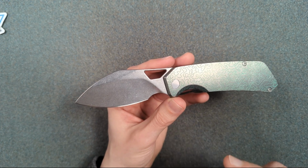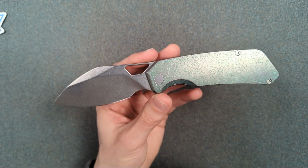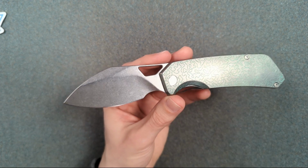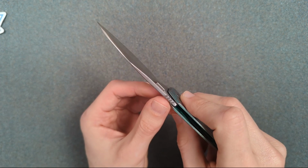After tumbling and everything like that. And so yeah, he's the type of perfectionist that's willing to redo the blade entirely rather than give out something that has the slightest imperfection. Man, this is so freaking cool.